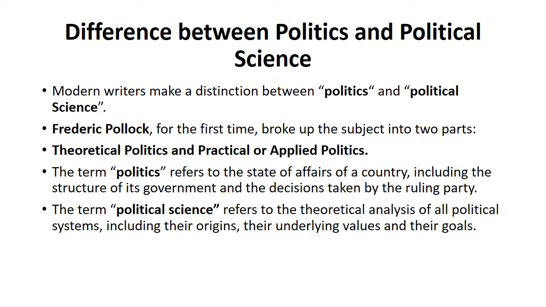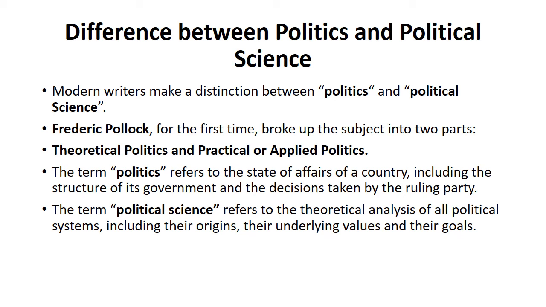So the term politics actually refers to the state affairs of a country. See, this is a very important point to remember here. The term politics refers to the state of affairs of a country, including the structure of its government and the decisions taken by the ruling party. This is all what we call politics. How the state runs, which decisions the ruling party takes, what treaties it makes with other countries, and all these things. So politics is the affairs of a state.